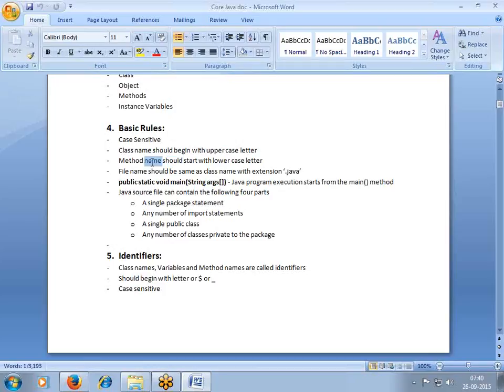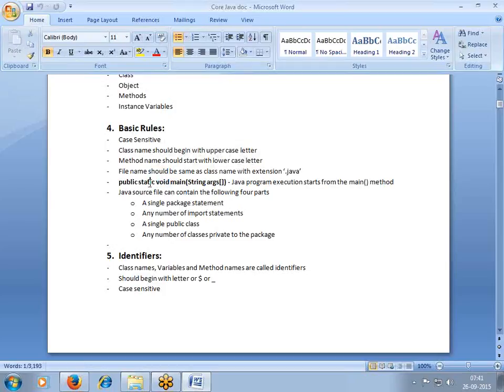Every method name should start with a lowercase letter. And another important rule: we will be writing a Java program as a Java class, and the Java class contains a set of variables and methods, and we can save that Java class. We have to save that Java class in one Java file, a .java file. Got it? So the rule here is that the Java file name should be the same as the Java class name. That is an important rule.